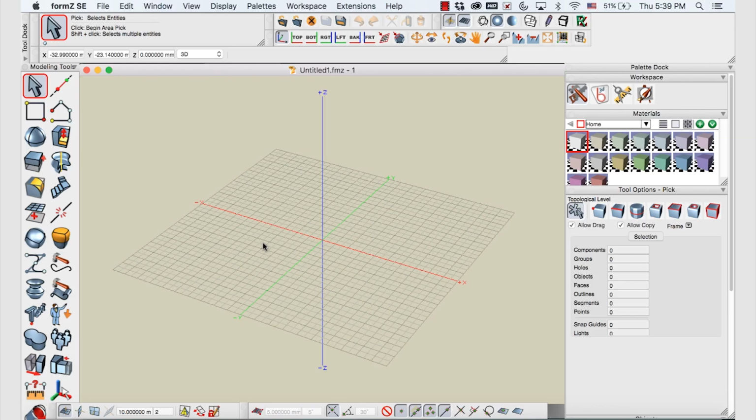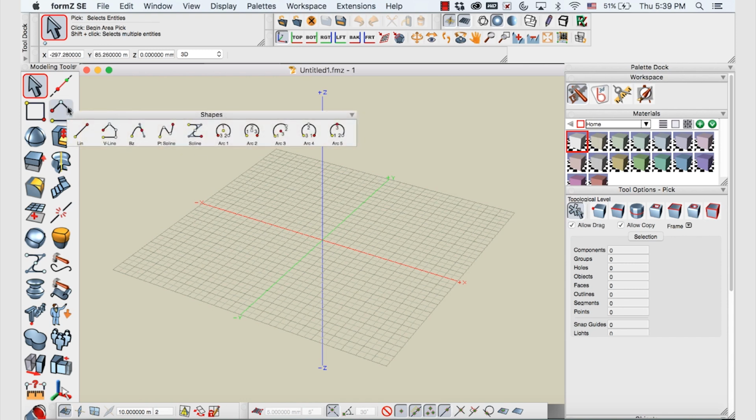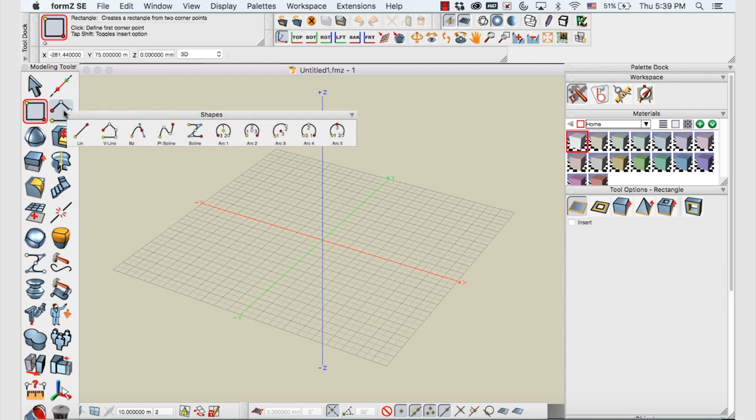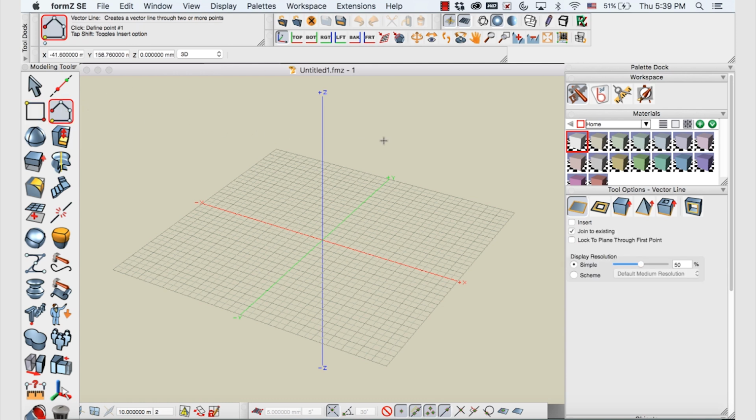So to begin, we're going to be looking at some 2D drawing tools. FormZ uses vector lines, which are the basis of all 3D modeling programs. We will be using these two tools here on the left. When you click on a tool, you'll see over here that your tool options can change. Before we make a 3D form, we're going to make a 2D form. So you just want to make sure that for the moment, it's set to 2D here and not any of these others, but we will be coming to them later on. So make sure it's on 2D, and we'll be using these drawing tools here.